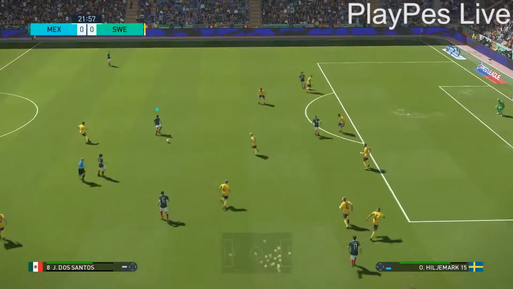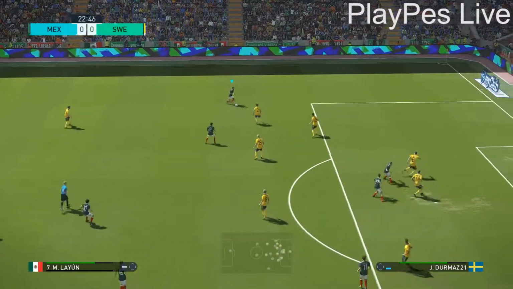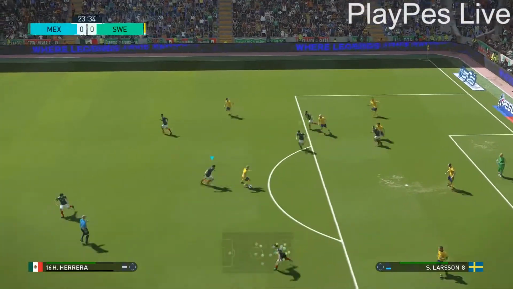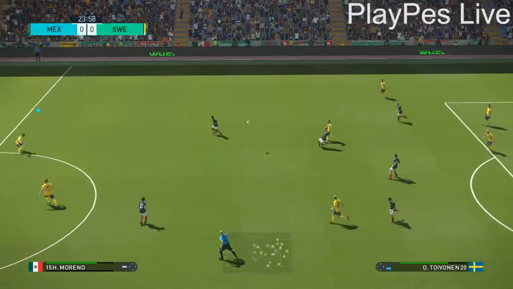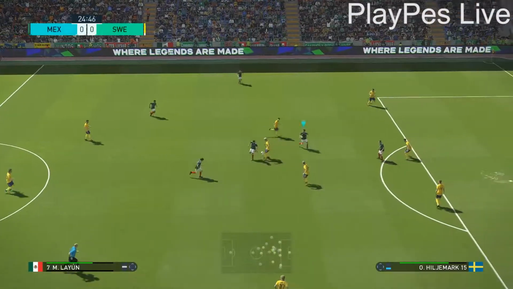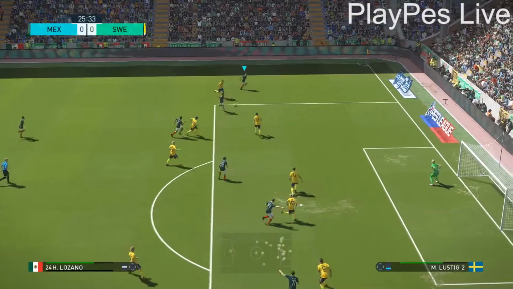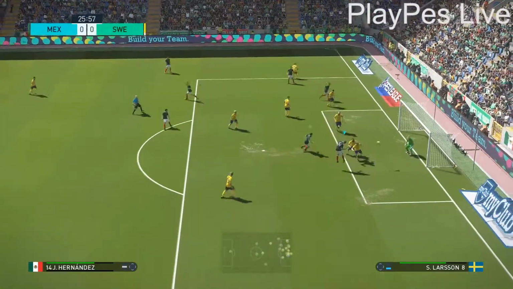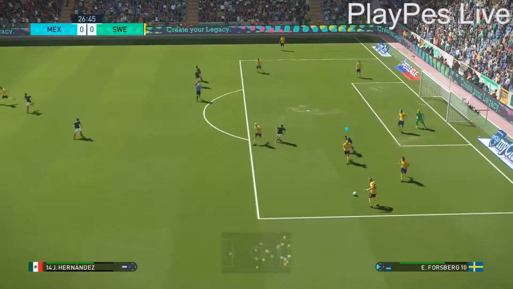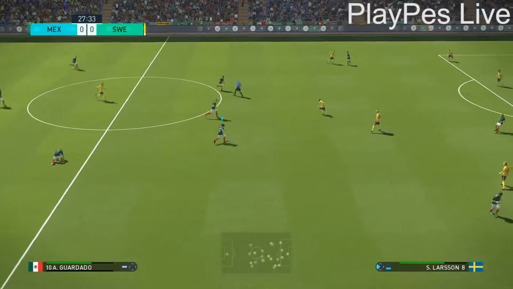Herrera. Dos Santos. That intervention was very necessary. Get it back again. And it's Layun. Gets into some space. Massive leap! Head towards the front then. Ball needed to be better there. It's a wasted chance.